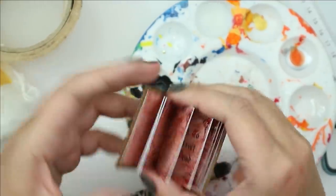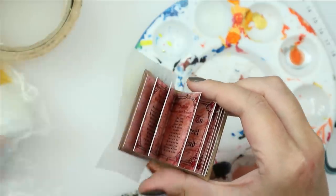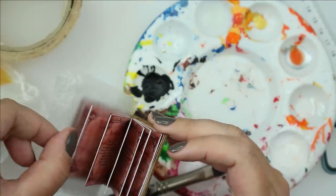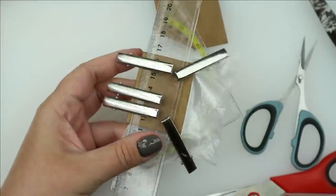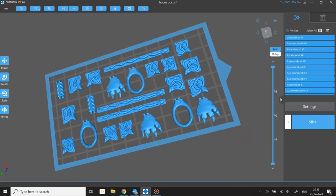So this is it guys, I just want to put some plastic between the pages, otherwise they might get glued to each other, and then I put it back under press and I will let it dry for 24 hours. So in the meanwhile, while we're waiting for it to dry, we can 3D print the decorations for the book using my 3D printer. And check it out, I've downloaded all this Winifred spell book decorations online.